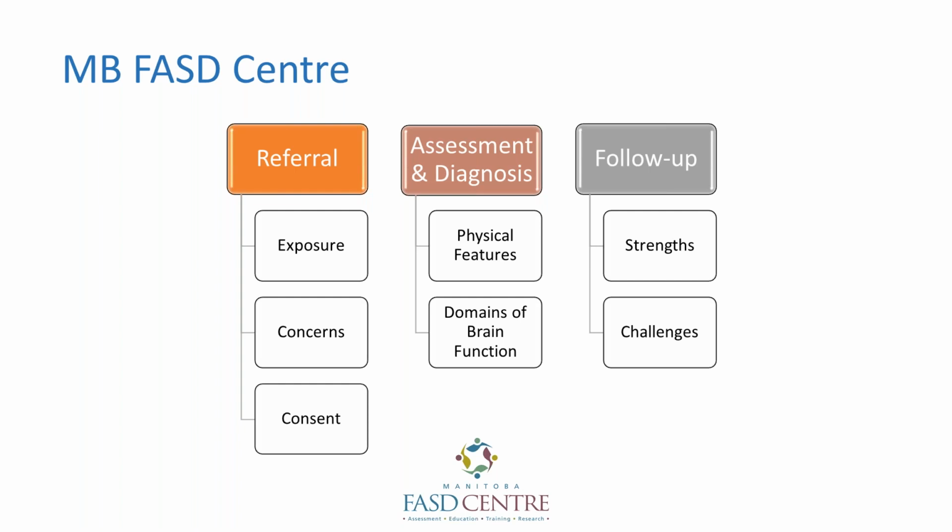I'll go through this slide quickly, but by no means is it a quick process. As a center, we receive our referrals, we confirm alcohol exposure, confirm that there's concerns in multiple areas, and ultimately get consent from the legal guardian. Then we go through the assessment process of different domains of brain function, their physical features, and then we have follow-up services as well.